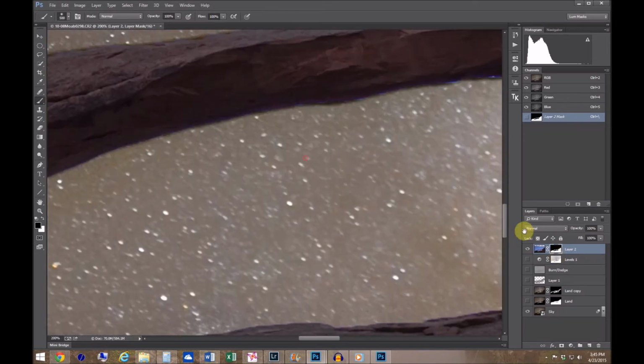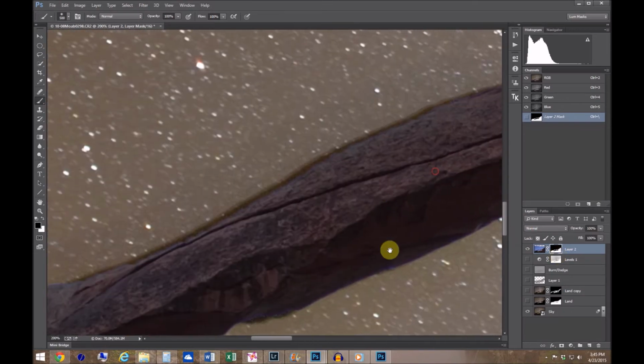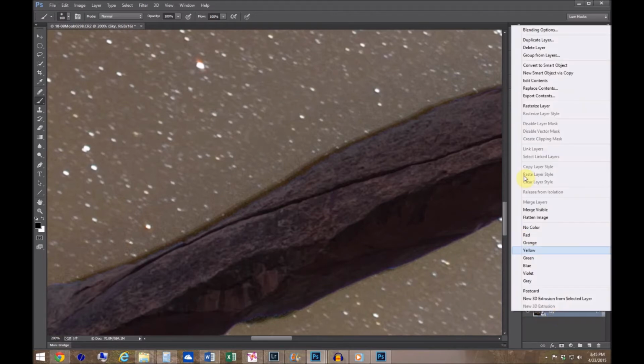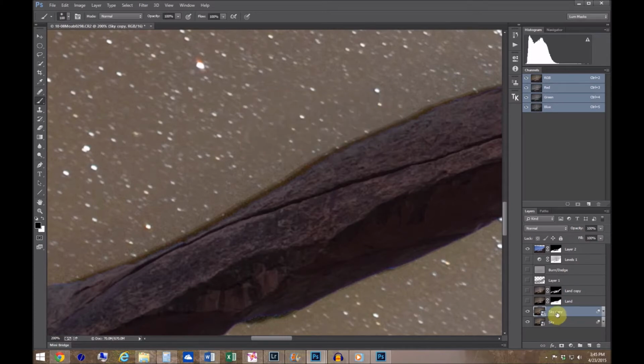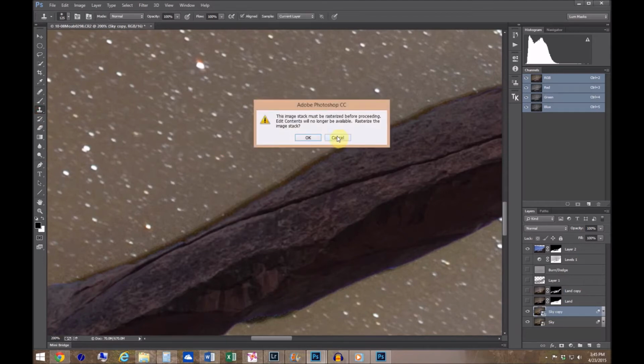And so now you can see that the blend obviously isn't perfect because some of the arch from this below shot is showing through. And so the easiest way to get rid of that is to simply clone in more sky in this area. So I'm going to do that by first selecting the sky layer, and then I will go ahead and duplicate this layer. And now, since it's still a smart object, I can't clone on it. It won't let me clone.